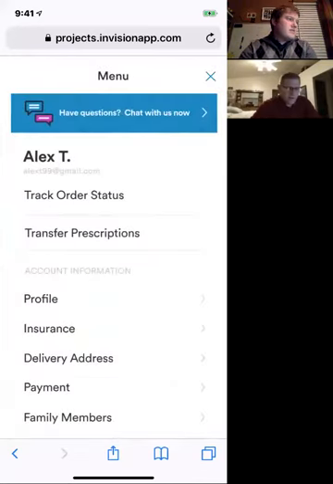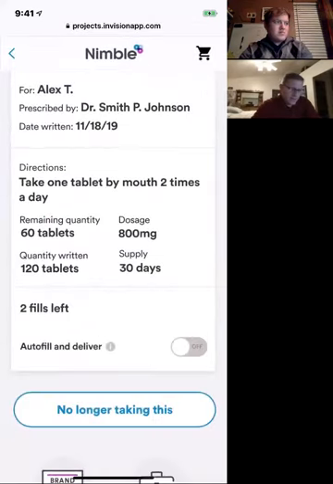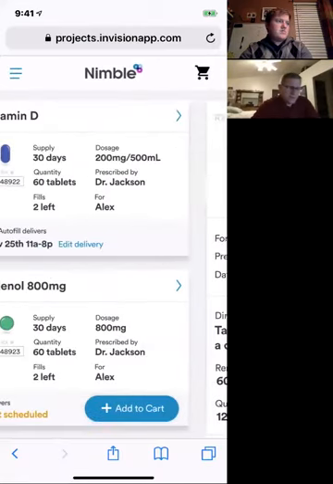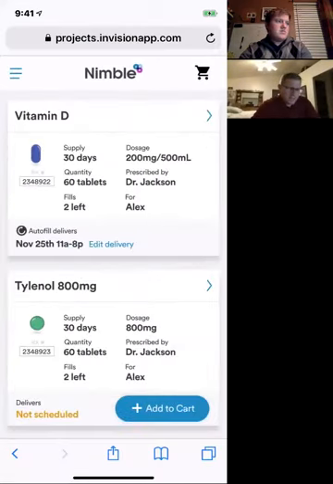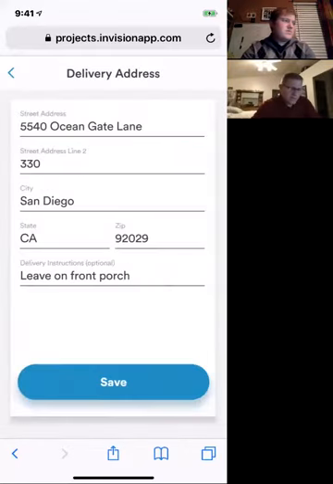So if I were doing it just for one medication, then I would go to that medication, like Tylenol, and then I would do the autofill and deliver right here. If I knew that I was doing it for all my medications, then that's an account level thing, and so I would go into account.